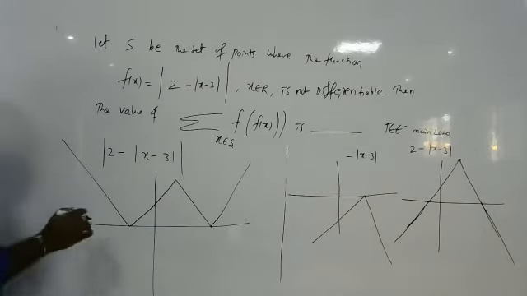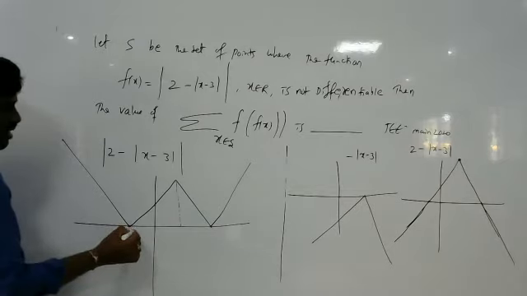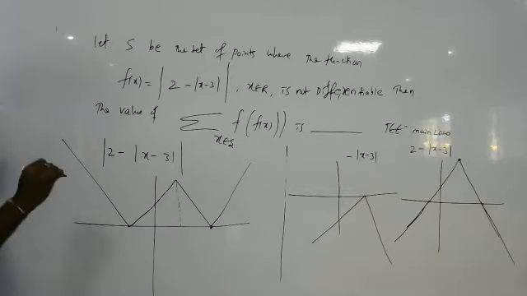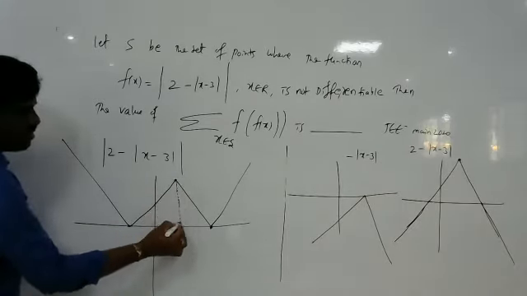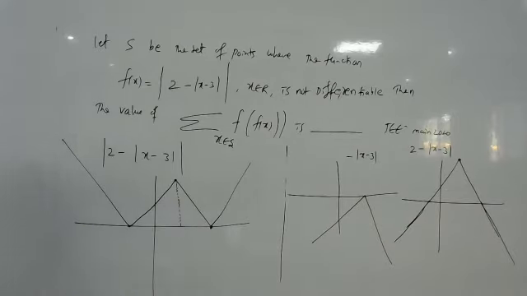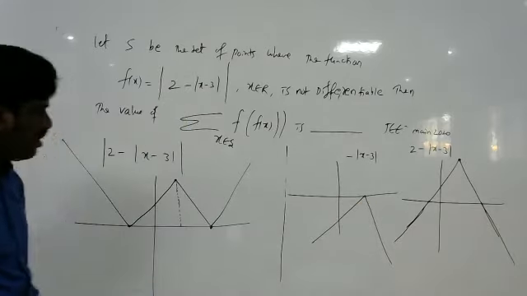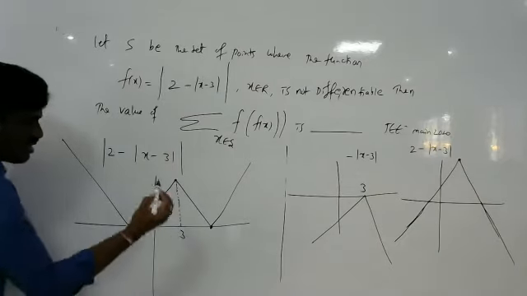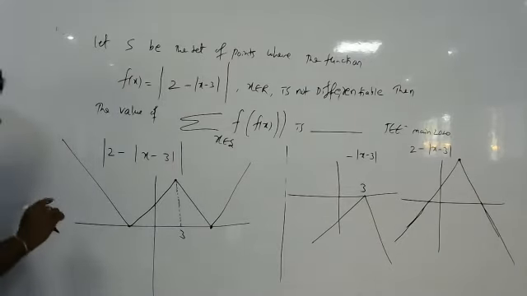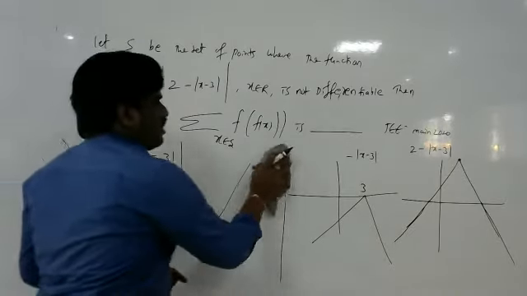Then, where are the points where this function is discontinuous? That is important. I want to find the points on the graph where it is discontinuous. So what is this point? This point is 3, right? This was the 3 point. So this point is 3. So one I got. But now I have to get this point and this point. So how to get these points?